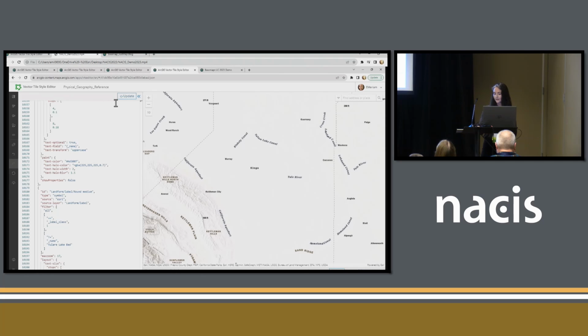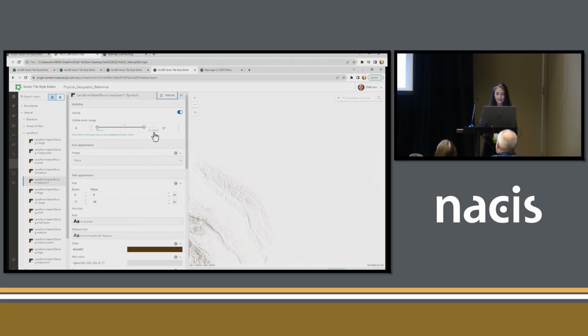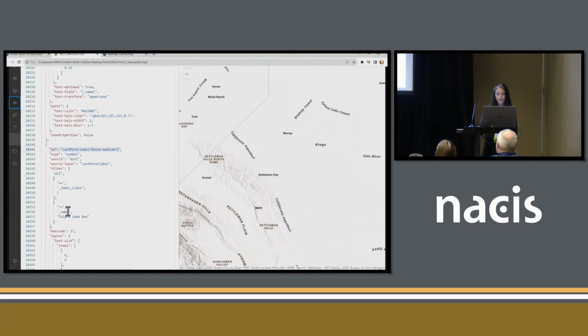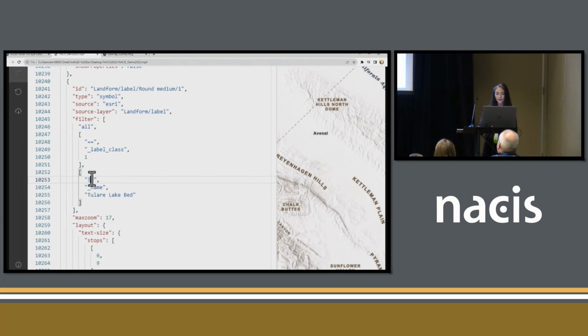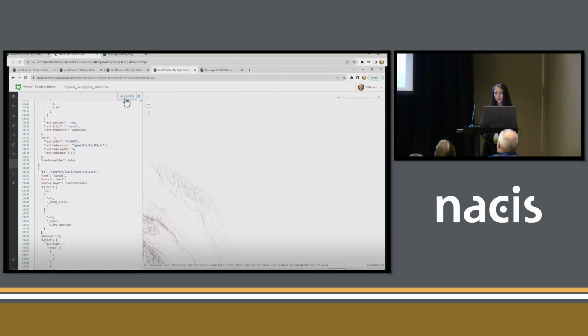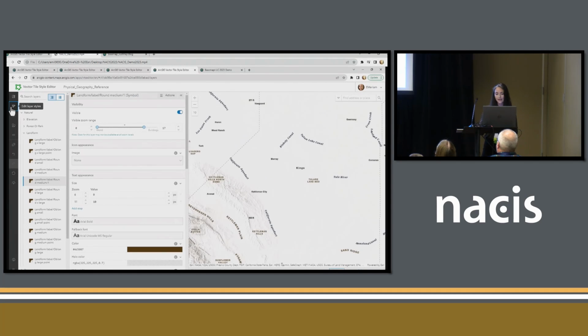And so it's gone. Now I'm going to duplicate my layer like that. It now has a slash one. I'm going to bring back just that one label by changing the exclamation point to an equal sign. Now I'm saying, I only want the Tulare Lake Bed. And the label's back, and now I can go in and make my customizations to just that one label.